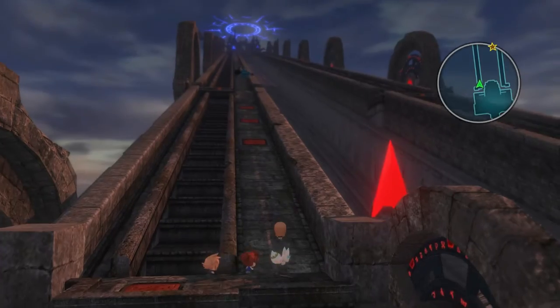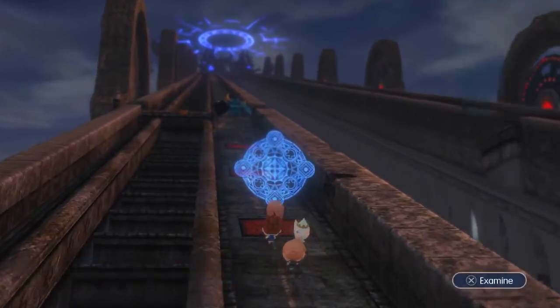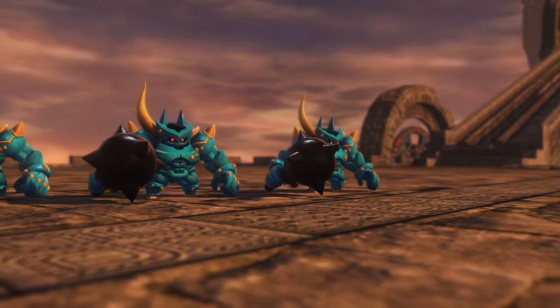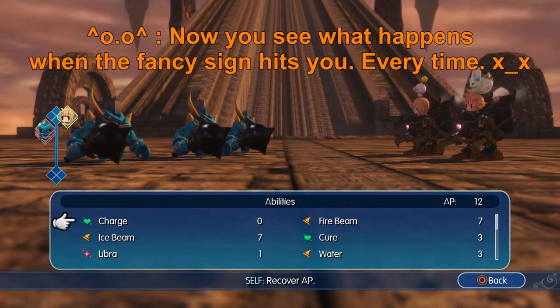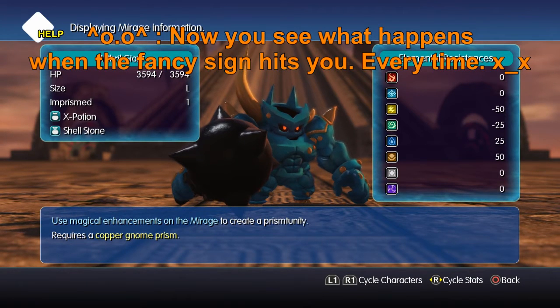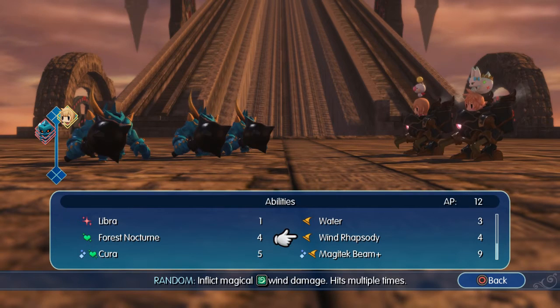Oh, alright. Right before I hit the jump pad. Oh great, and now it's a bunch of mithril golems. Use magical enhancements on the Mirage to create a prison unity. That's fine. We have one. Weak to lightning and wind. I actually have a wind ability now.